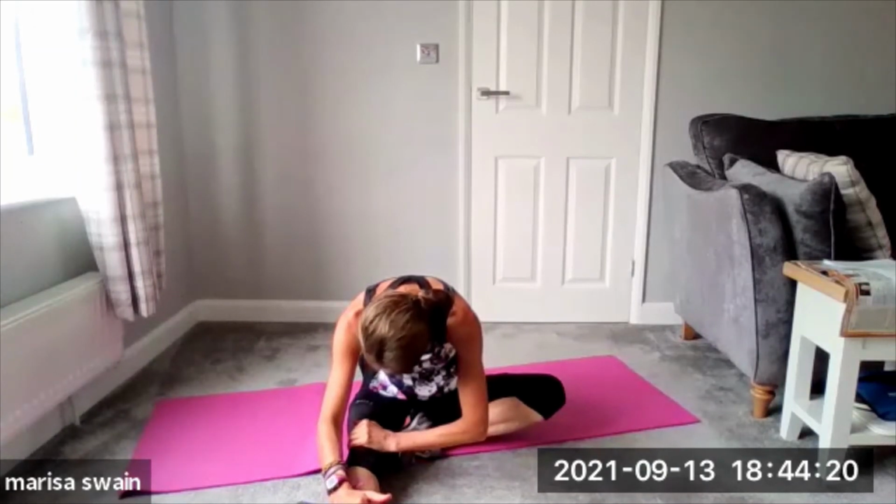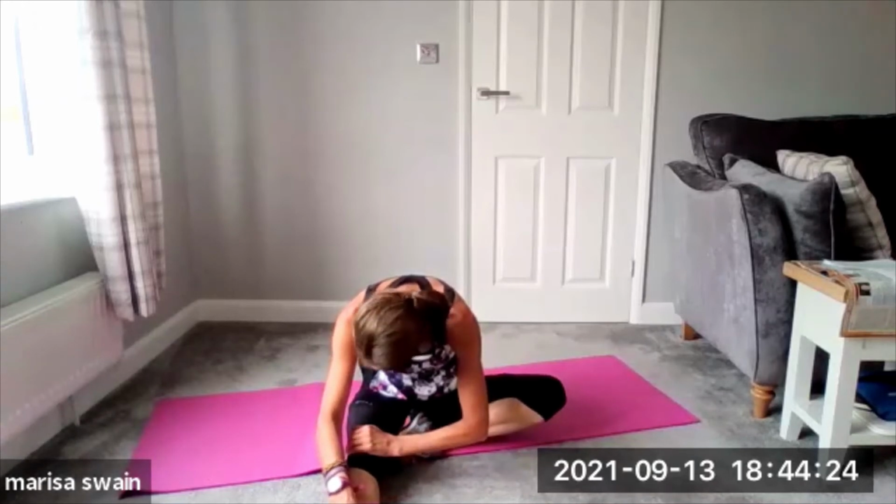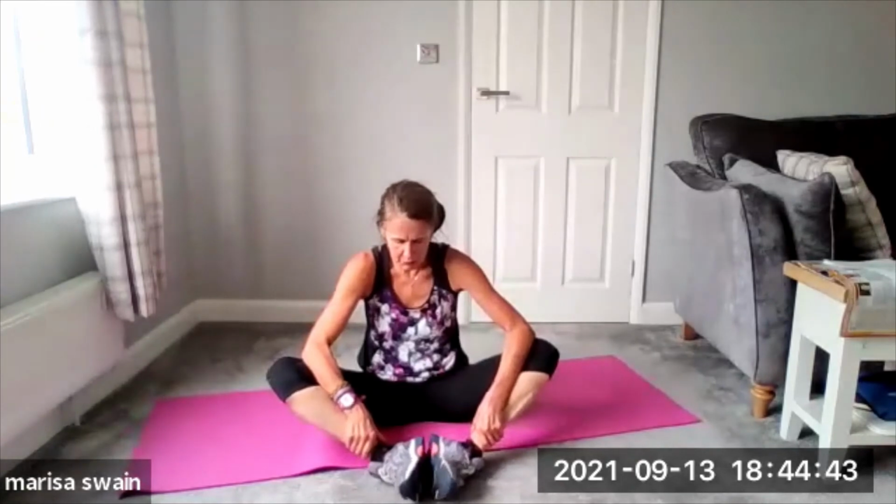And as I said, nice deep breath, allowing the muscle fibers to lengthen and to relax. Bring it back up to seated. Bring the other sole of the feet in, bring them together, and then just a little movement, just up and down, nothing to do. And the pelvis open. Before we press down into our stretch.